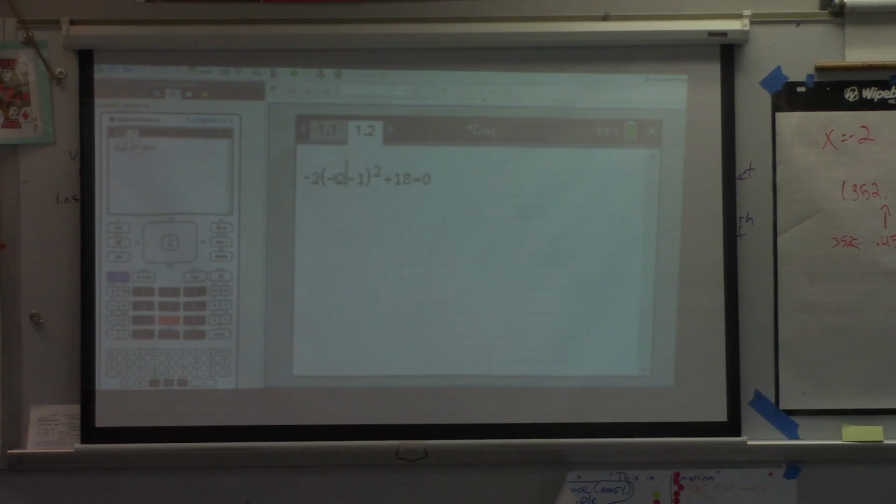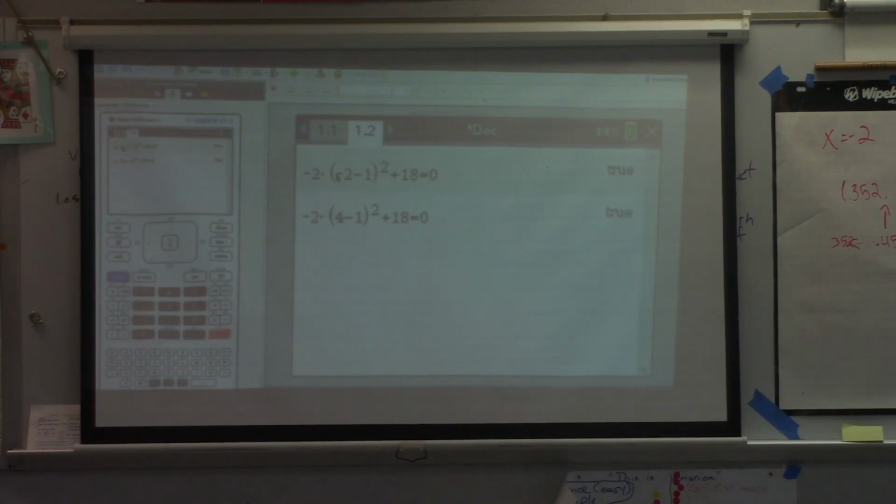It says what? It says true. Wait, so if I take that x equals negative 2 and I substitute it in, that equation tells me true. Interesting. I want you to scroll up, so hit the up arrow until that equation is in blue. Hit enter. And put 4 in the place of that negative 2. So it should look like this now. Any guesses what that's going to tell us? True, maybe?